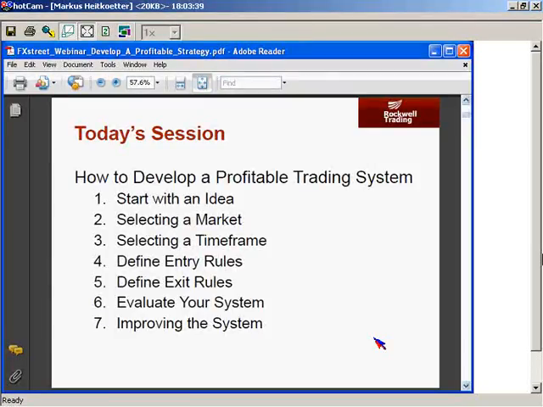All right. So let me bring up the charting software, and I'll switch in between these 7 steps and the charting software so that you know exactly at what step we are. And we want to start with an idea, and this is what we're going to do here. Those of you who have attended previous webinars know that I'm a big fan of the Bollinger Band, which can be used as a trend following and a trend fading system. The idea that we want to use today is to use the Bollinger Band as a trend fading system.